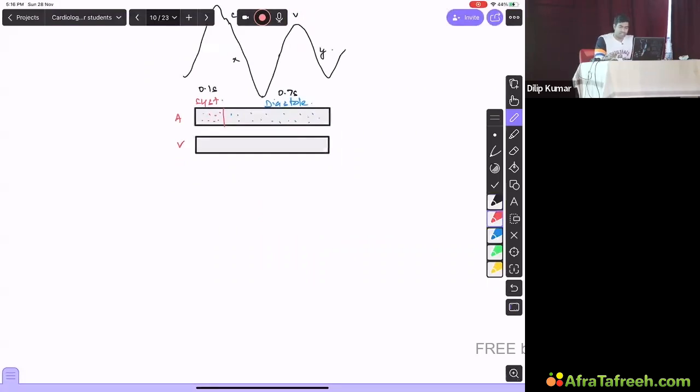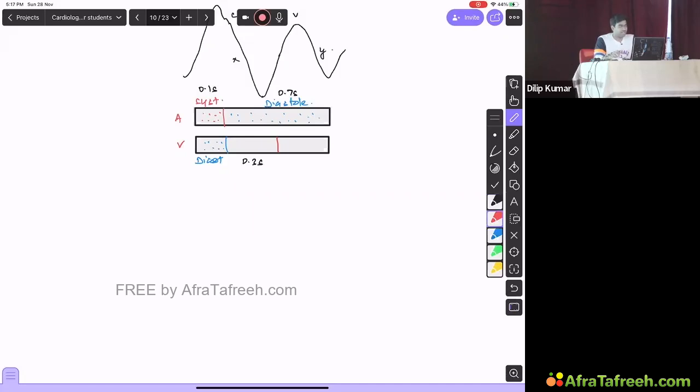Now, next thing is ventricular systole and diastole. Remember, during atrial systole, the ventricle has to be in diastole. This is a very, very important concept. It doesn't mean that during atrial systole, the ventricle is also in systole. If that happens, then no blood can enter into the ventricles at all. So during atrial systole, the ventricle has to be in diastole to receive the blood that is coming from the atrium. Then only your ventricular systole starts. Typically, the ventricular systole, let us assume it extends up to this phase. It's approximately around 0.3 seconds.